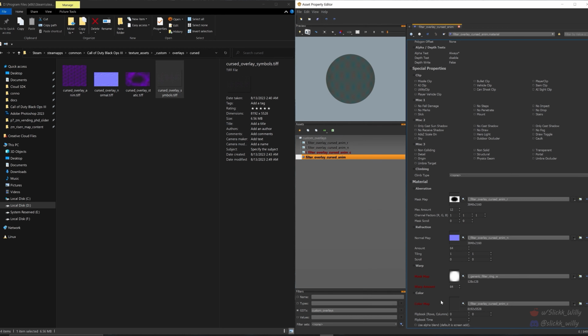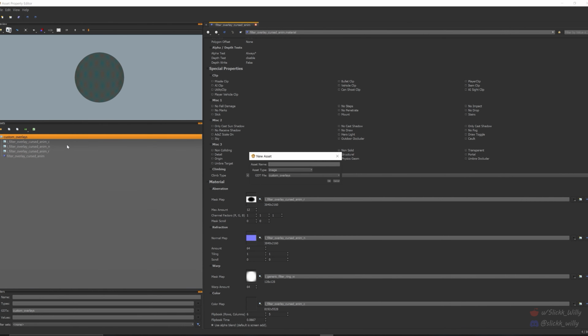In the color map settings, enter the number of rows and columns that make up your sprite sheet. Mine was 30 frames packed into an 8K by 5528 pixel image, which makes 6 rows and 5 columns. For the flipbook time, I put the duration of the animation, which is 2 seconds, divided by the number of frames.